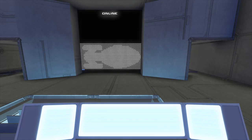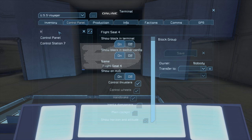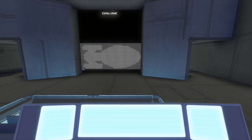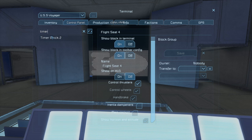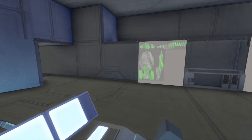One thing that we're missing is those displays should be working. So let's go to our timer block. Also want to install more functionality of this and start the timer block, and that will activate our computer system in the front there. Timer block. There she goes. I hit trigger now. They're all active.